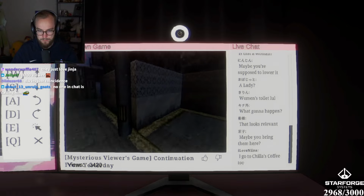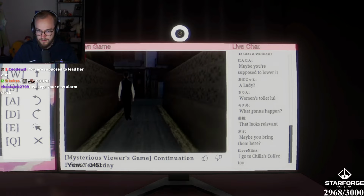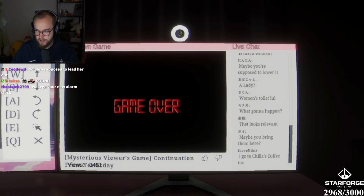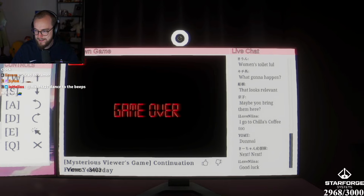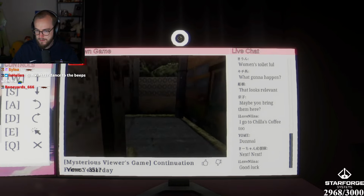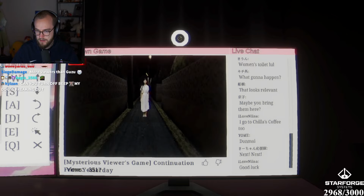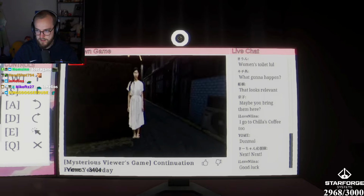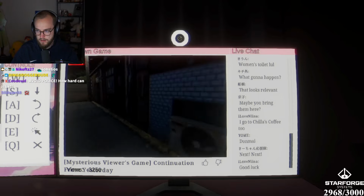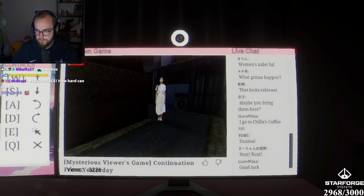Dude, I'm... I can't open options right now. Game, how? Next, good luck. What am I supposed to do? Wait. Am I supposed to bring the ghost somewhere? Oh shit. Police.